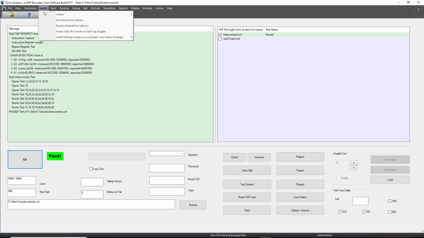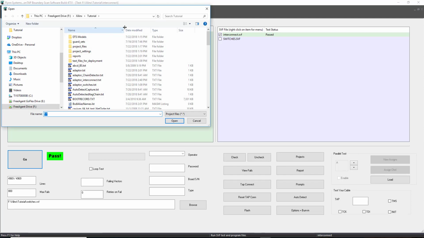So the other item here is viewer, and for viewer it's important to select the viewer that you want to use. So throughout ontap, if you want to look at files, what you're going to be doing is using the viewer of your choice. So with this tool you can browse to the viewer that you wish to use. In our case we use TextPad from textpad.com because it's very suitable in quite a few different situations within ontap.